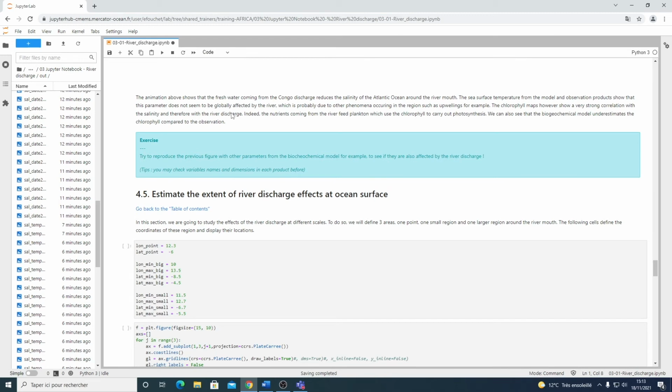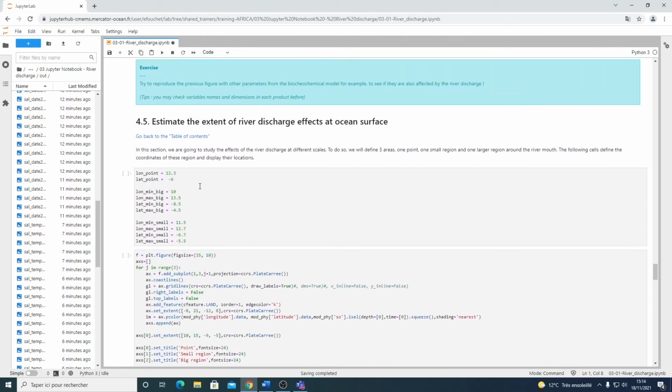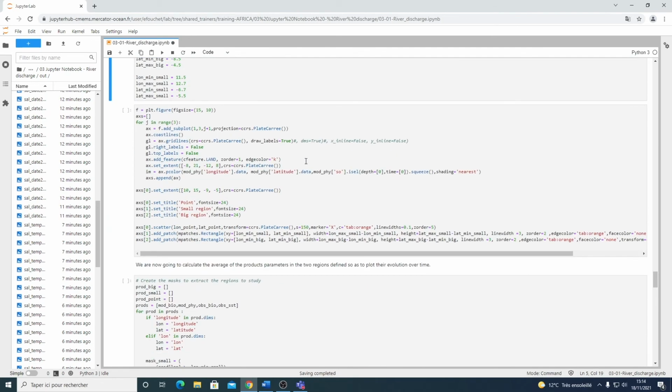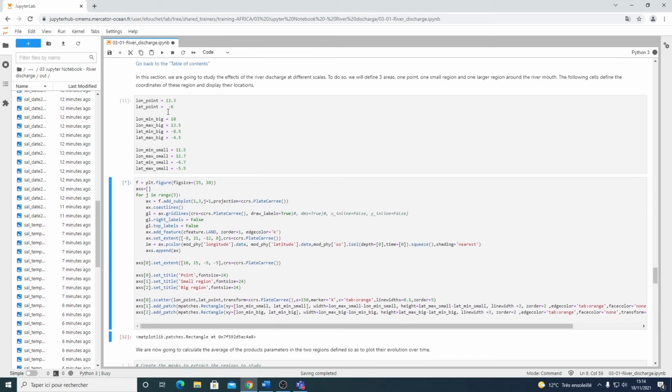So now we're going to estimate the extent of the river discharge effects on the ocean surface. Therefore, we're going to study 3 regions that I'm going to define. First, let's see this region. So these will be 3 regions.